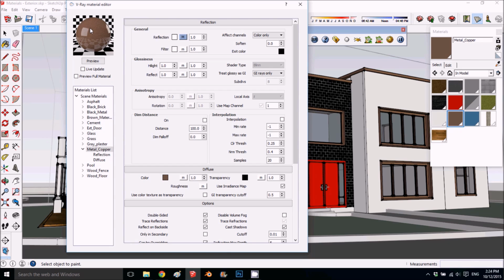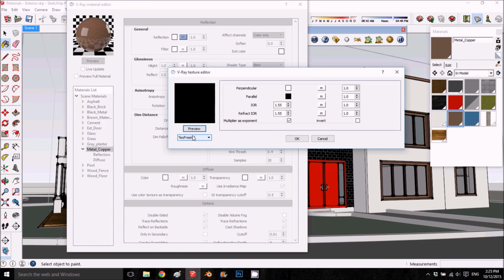We don't want exactly this, because this is not the right way the material acts for metal. When you see an M and it's blue, it means there is a map here. Instead of having a color or values, we have a map. The map is a Fresnel. Fresnel is a system that calculates the shape and brings the light. It goes by the IOR.